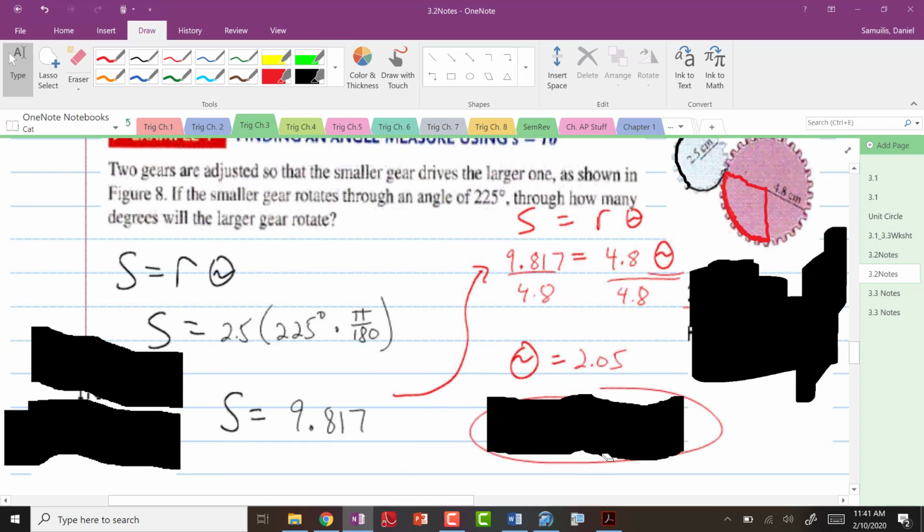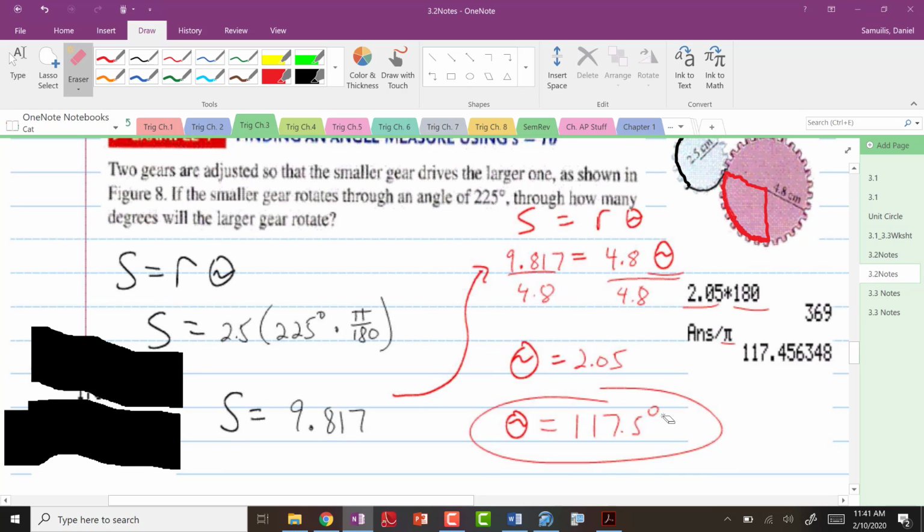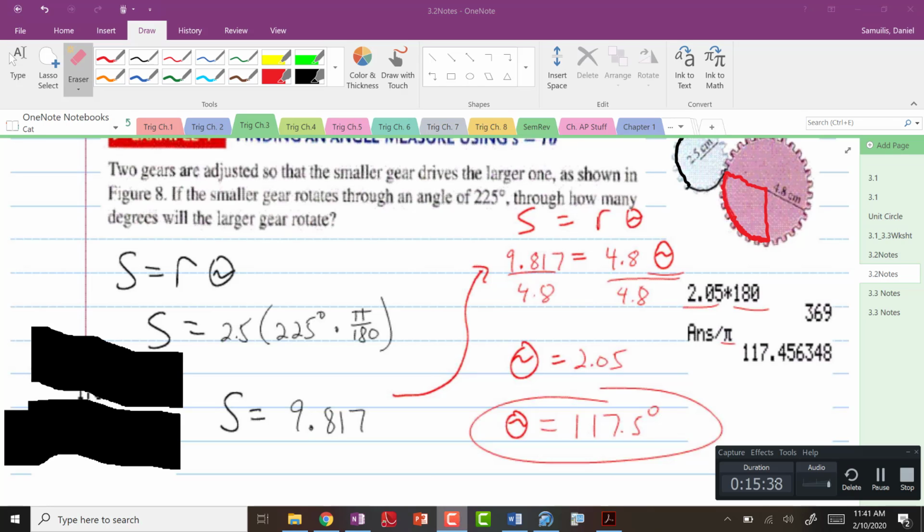Convert it through our conversion formula. Did my calculator work over there? Okay, 117 degrees. That looks reasonable based off my little lengths that I drew there. Please understand the difference between rotational distance moved and actual linear distance moved. That's in feet, inches, and miles. All right? I'll pause for a second for any questions.